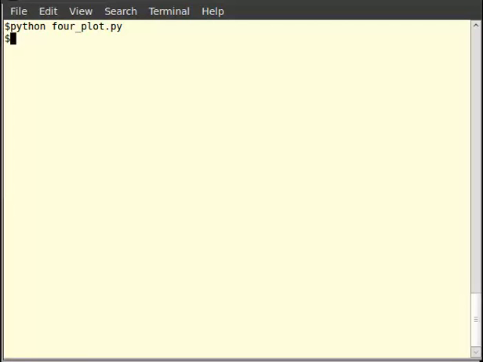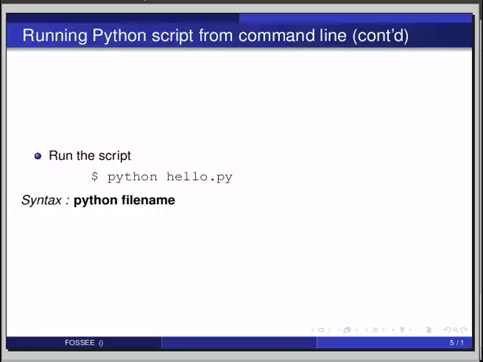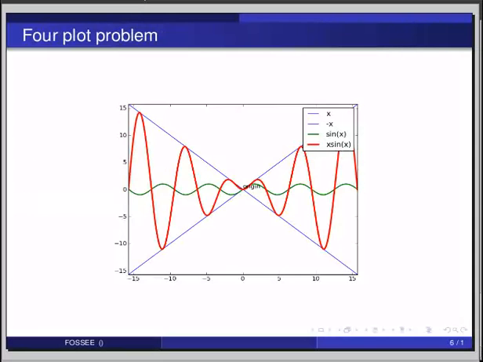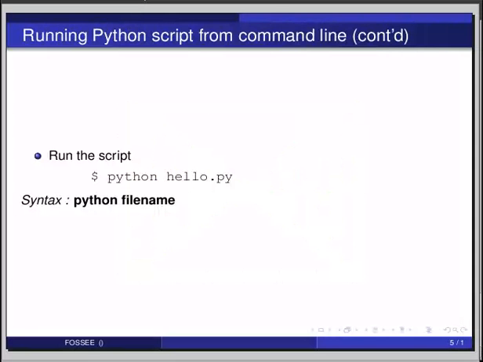It could also be done by using from scipy import linspace instead of from scipy import star. So in practice, it is always good to use function names instead of asterisk or star. If we use asterisk to import from a particular module, then it will replace any existing functions with the same name in our namespace.